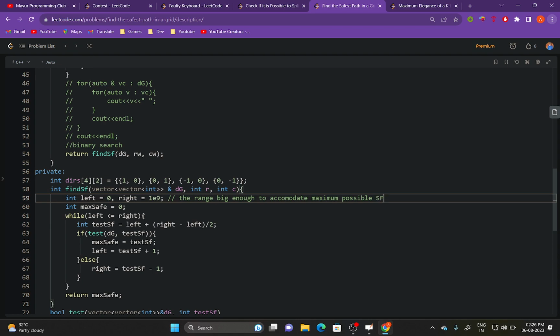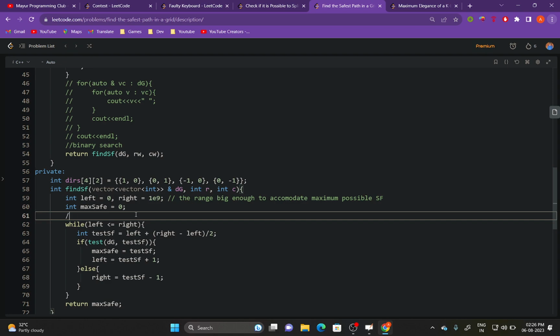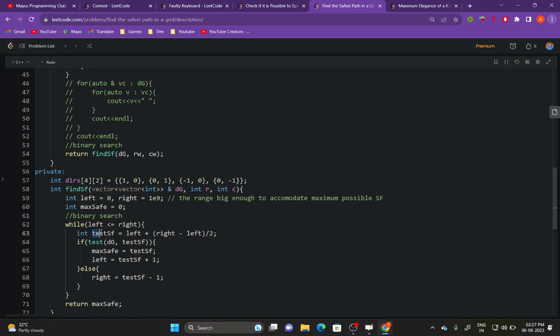Let's call it SF. So I have taken the range large enough, and then you are essentially applying a standard binary search. You generate the mid value of the present range and call this mid value the test safeness factor. We will be testing this.